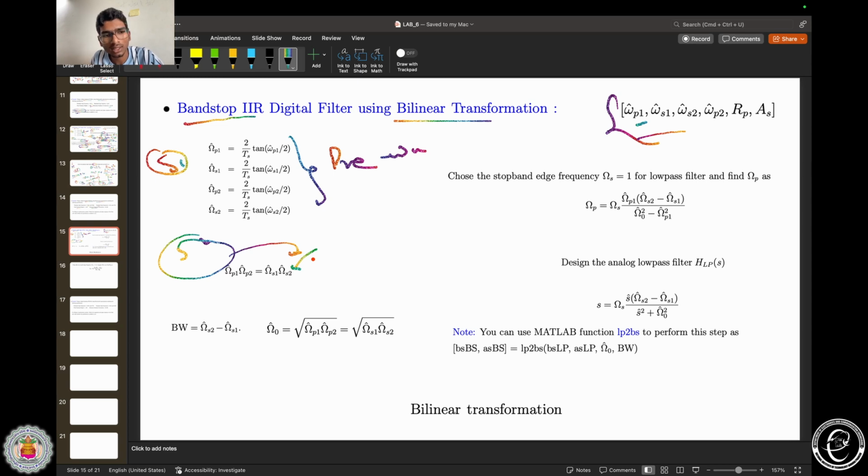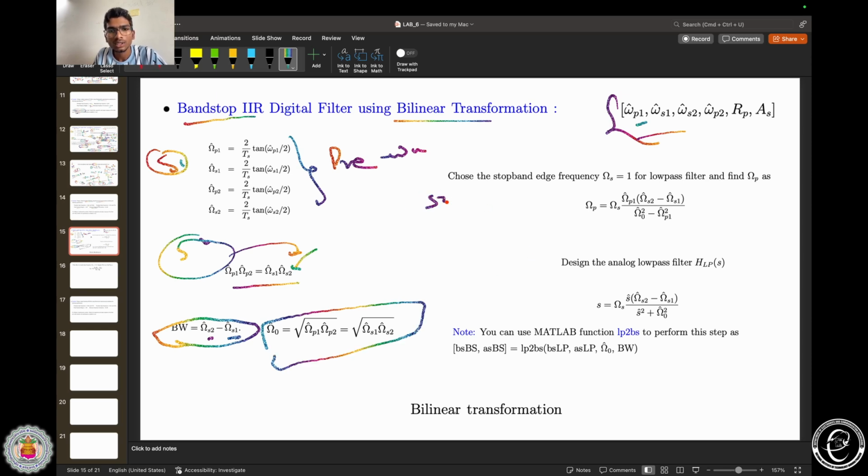But in some cases when we need to decide passband 1 and passband 2, these conditions will help us take close values of passband 1 and passband 2. So we will be calculating the bandwidth. Here the bandwidth is omega cap s2 minus omega cap s1, and omega naught cap is the same.